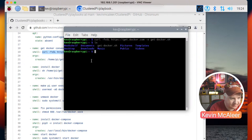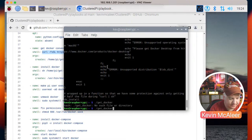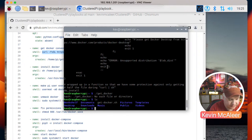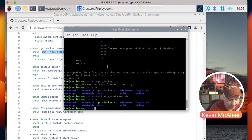So we now look on our file system. We've got this get Docker. Let's have a look what's in there. Get Docker. Does it look legit? It should be fine, that one. So we'll run that one now. So we can just do get Docker like that. Get underscore Docker, is it? We might need to just give it an execute permission. So get Docker. So now if we do that, yes, it's now green, so we can run it. So if I do get Docker, that should work fine.